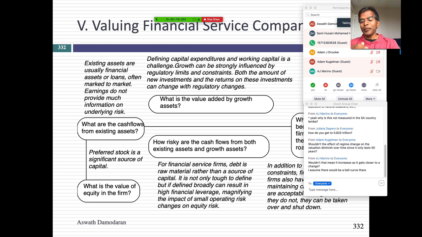Is it zero? Let me ask a question. Is it 0%? No, nothing is 0%. Is it close to 0%? I wouldn't say so. So now we're talking. If it was zero or close to zero, I would just go with my DCF value. And I'll be quite honest, if I'd been doing this in 2005, I might have been more inclined to go with zero or close to zero.